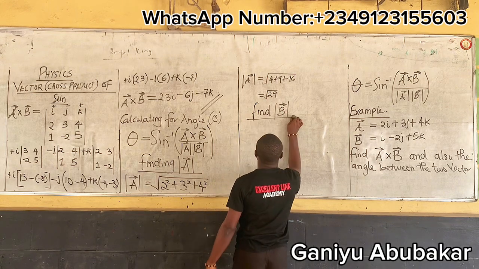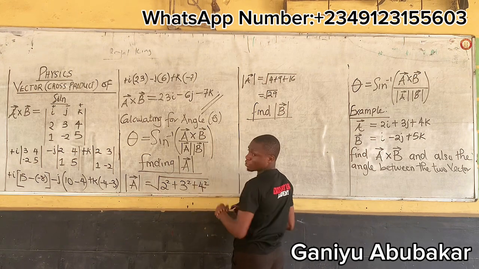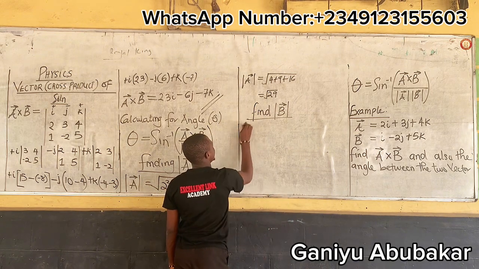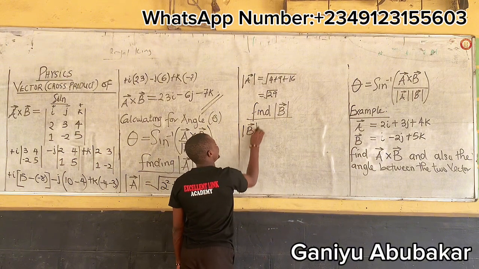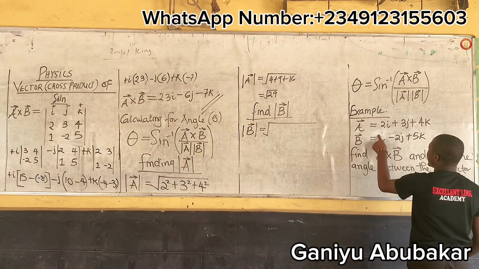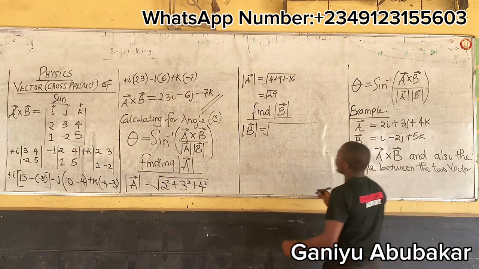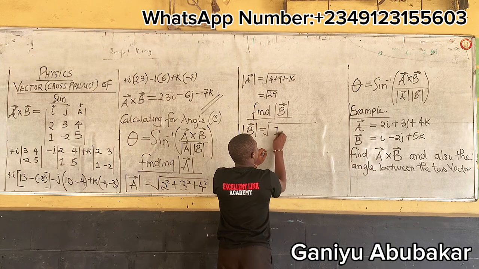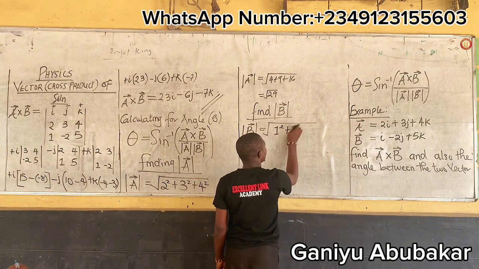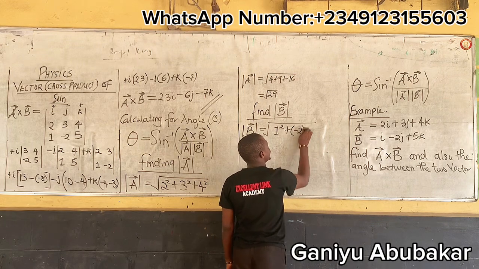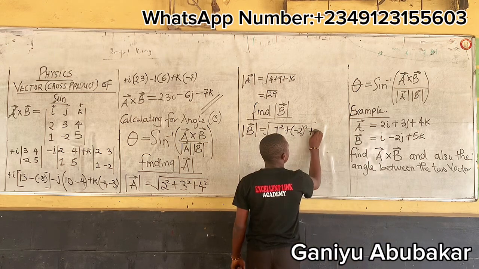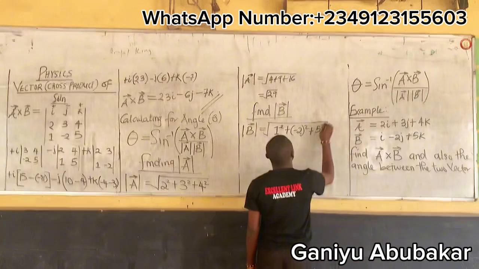Right? Yeah, that's the concept now. I've gotten it for A. Next up is B. For B, the magnitude of B will be equal to what? Square root of, pick out the coefficients of those terms. What's here? 1 here. That becomes 1 squared, minus 2 squared. No, everything is plus. So plus, minus 2 squared. Observe the writing. What next there? Plus 5 squared.